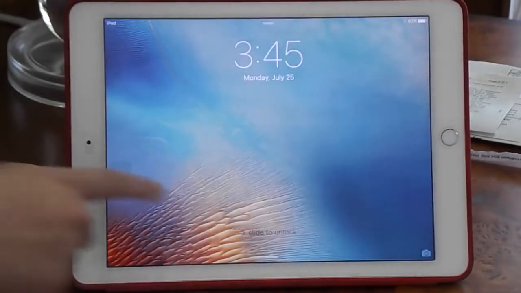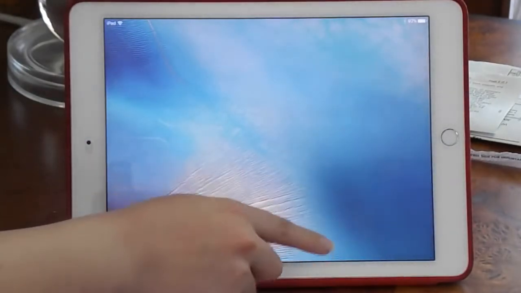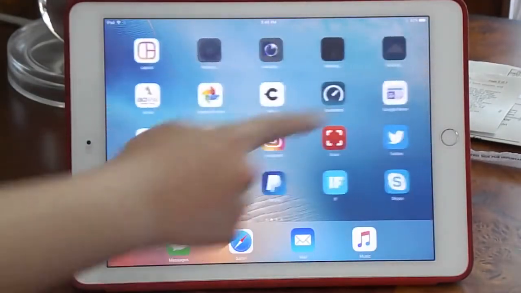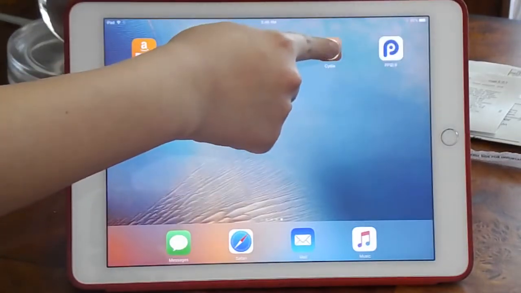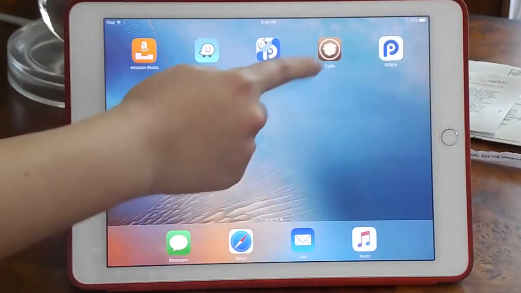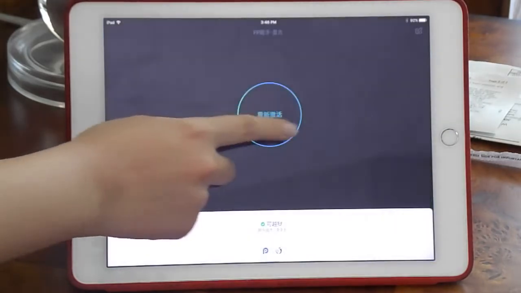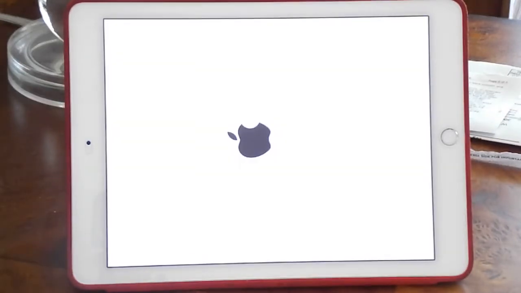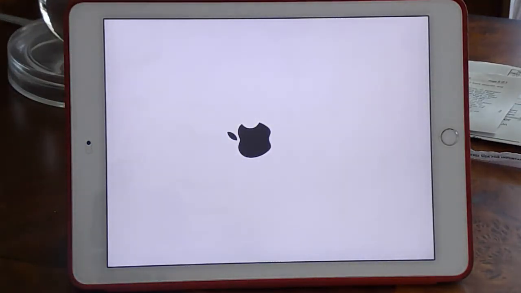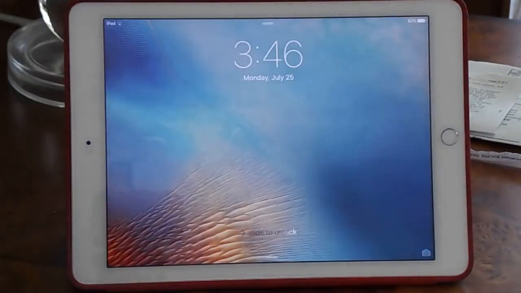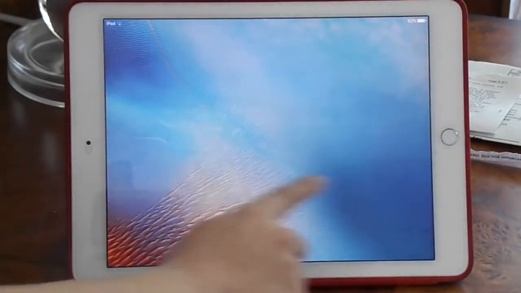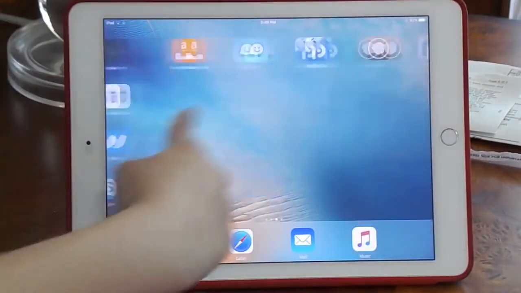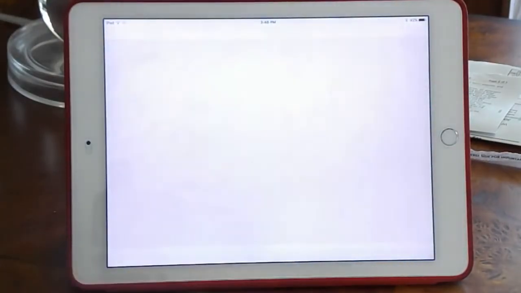So let's just slide to unlock. Oops. And once again, go over here. Now, if we open up Cydia, it will not work. So just tap this icon again. Once again, accept notifications, hit the button, and unlock. It should not take as long as it usually does, but sometimes it will. If Cydia still crashes when you open it, just try what I just did again. I found that will happen sometimes, but it just takes about 20 seconds. And we'll once again go over here and open up Cydia, and this time it will not crash.